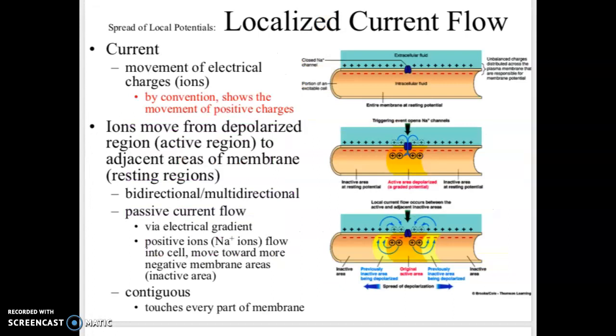The current is the movement of electrical changes. You can see here on the right, this diagram—there is a plasma membrane and inside of the cell, and this is outside of the cell. There's a sodium channel that is allowing sodium ions to go in and out of the cell. What happens is this channel opens, sodium rushes in, and that causes a graded potential here. The parts that aren't highlighted in yellow are inactive—they're just resting. But the original area will trigger the next area to happen and the next area. So they move across all parts of the membrane. They can move in both directions, so we call that bidirectional. And they're contiguous, so they can touch every single part of the membrane.